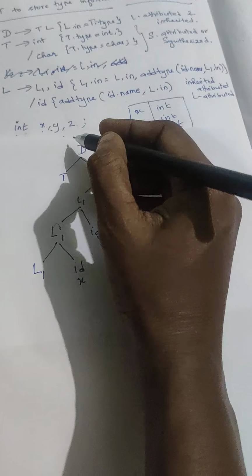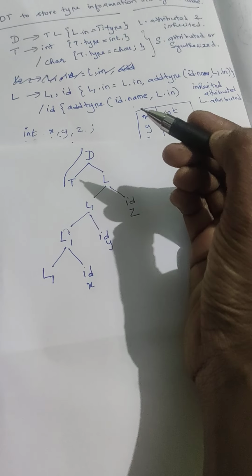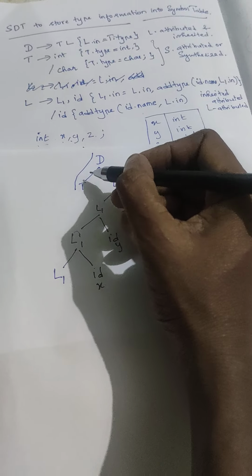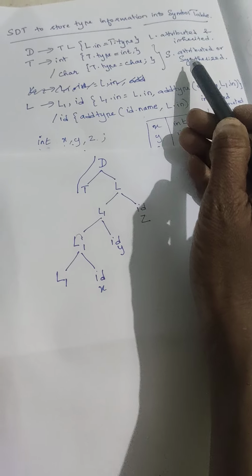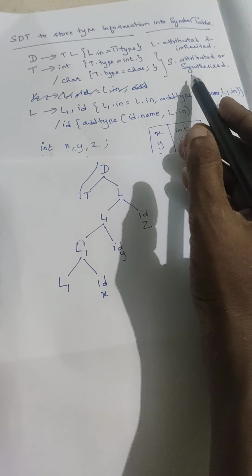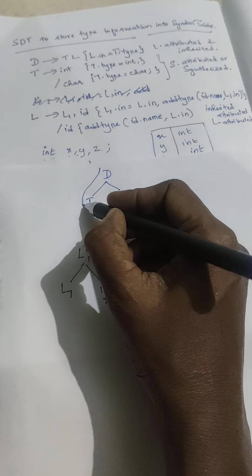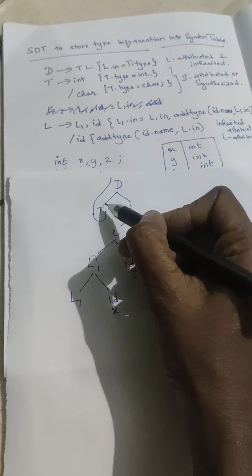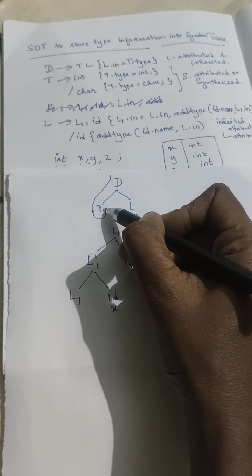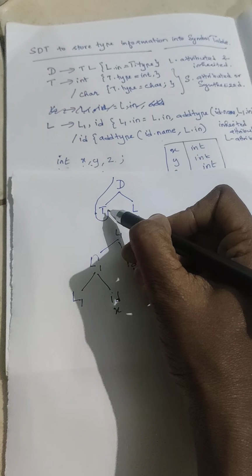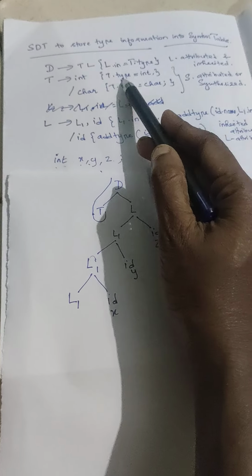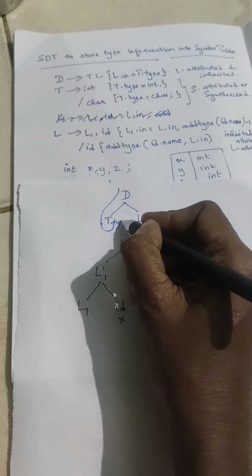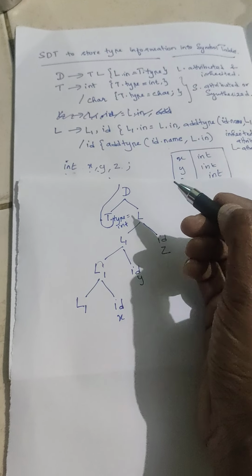So we will start from the top and we come to the first element T, first attribute T. So we already know T is a synthesized attribute. Since it is a synthesized one, we have to evaluate at the last time we visit. So this is the first time we are visiting it. So you come to the second time. This is the last time you will visit it. So since it is visited, you have to evaluate it. So what action does it have to perform? T dot type equal to int. So T dot type is taking the value of int.